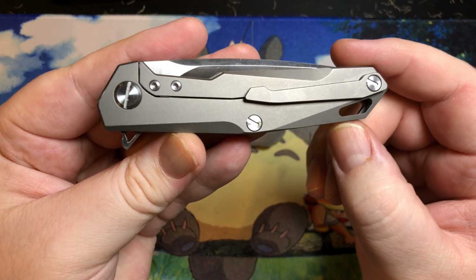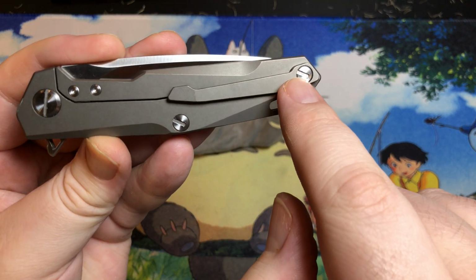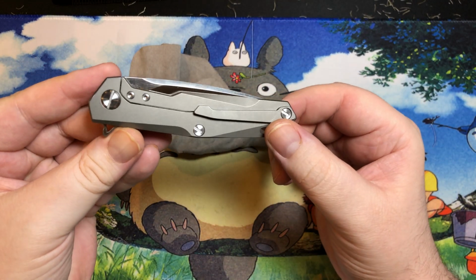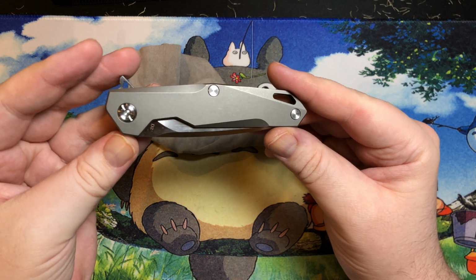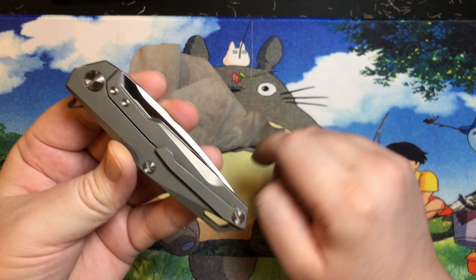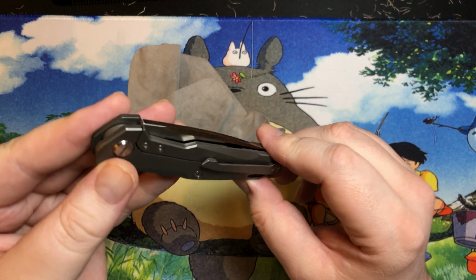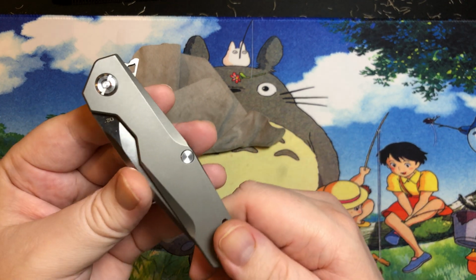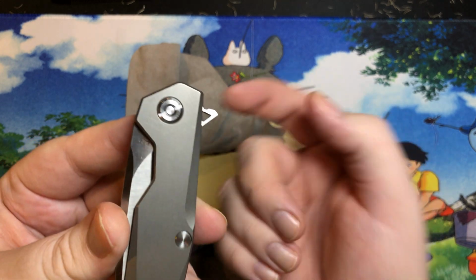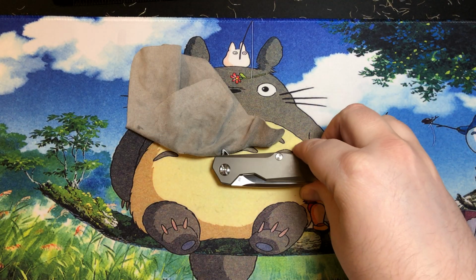and yeah, you can see something that's a little bit different about these right off the bat. It's not really held together with Torx screws. It's basically stuff that you can use with a flathead screwdriver, which is a little tiny bit annoying trying to get them open and everything. And it's got basically the other side of the pivot that that screw goes through. Really reminds me of the Hinderer design, guys.